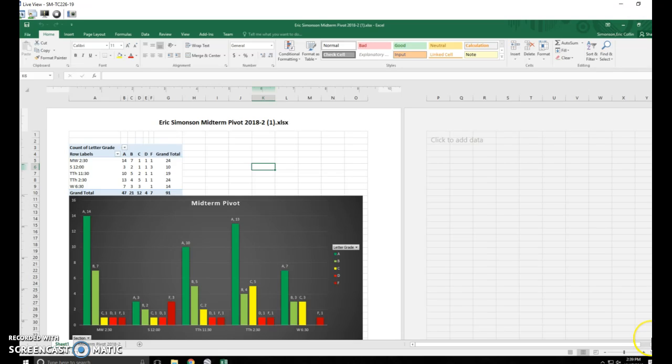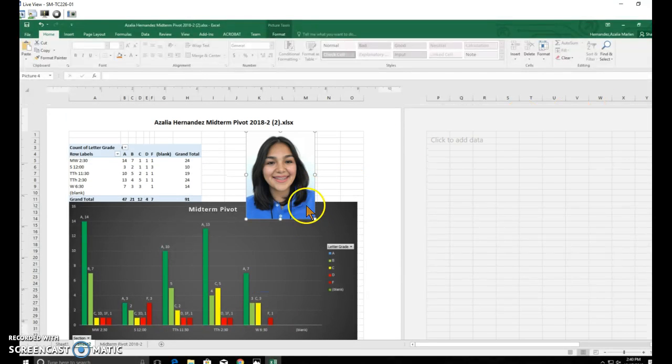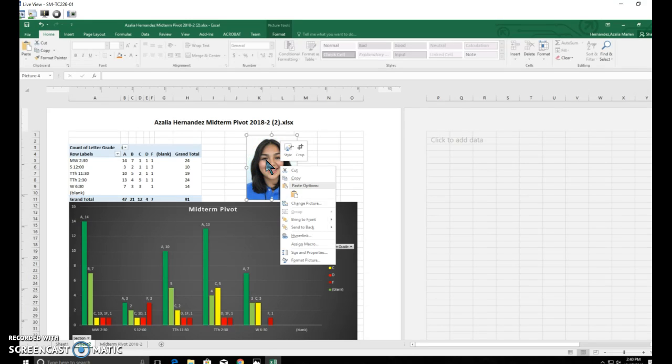So Juan, go ahead and get it with Asalia. We just copied her picture and then did a paste, and she's resizing it. Okay, so you're going to resize it and fit it right about there. The rest of you should have it in your drive, so see if it will let you download it from here. Right click and download it, because I'm not quite sure. Let's just see what happens.